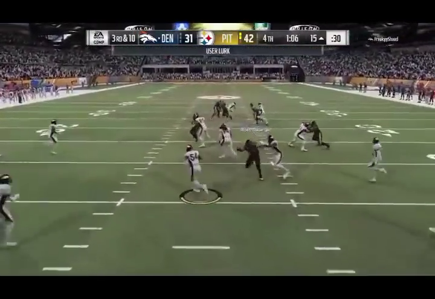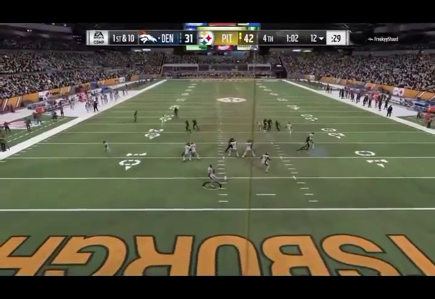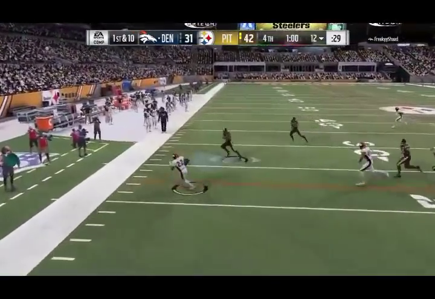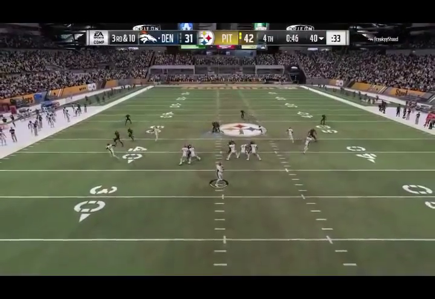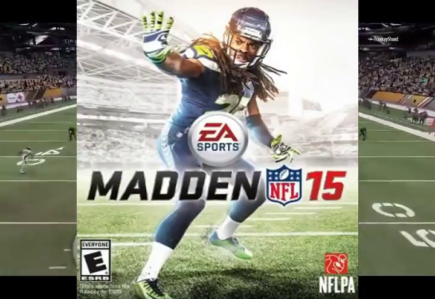He ended up playing only 14 games, and the team's record dropped back down to 5-10 and 1 tie after he was declared done for the season in December due to the same aggravated foot injury. On to the next year, Madden 2015, cover athlete Richard Sherman of the Seattle Seahawks.